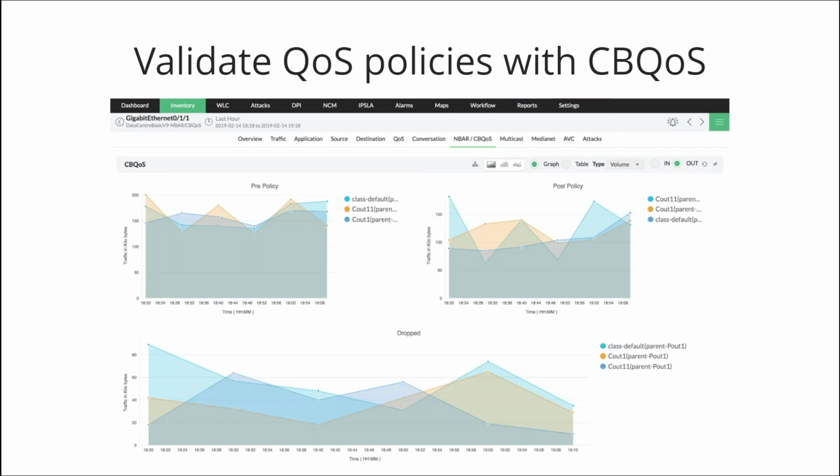It's going to show you, as you can see from the screenshot, how much it was before you set up the policy, and how much it has gone to after you set up the policy. You can even see the drop percentage with respect to the classes. These on the right are the classes. You can see how they have come up. You can see that it's been quite high over here, around 200 plus averaging, and now it's gone down after we set up the information there. So you get to actively shape the traffic with ACL and service policies, and you see that by using the CBQoS function that's available within the product.